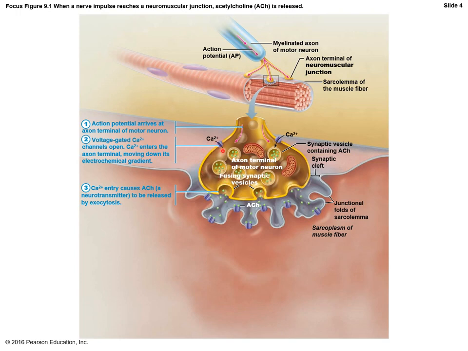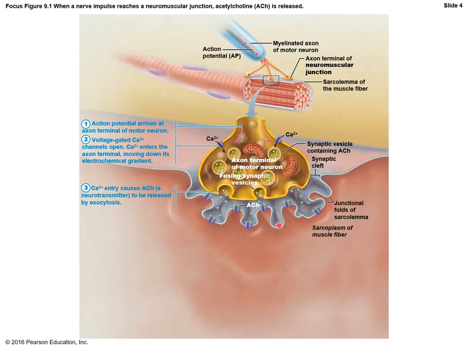So when calcium comes in, it triggers these vesicles containing the acetylcholine. Those vesicles are going to move towards the membrane and fuse with it, and when they do, basically they're dumping out that neurotransmitter into the synaptic cleft area here, that little space. Well, if you have a high concentration here and you dump it into the space where there's none, it goes from high to low concentration, and that neurotransmitter is going to diffuse across the synaptic cleft.